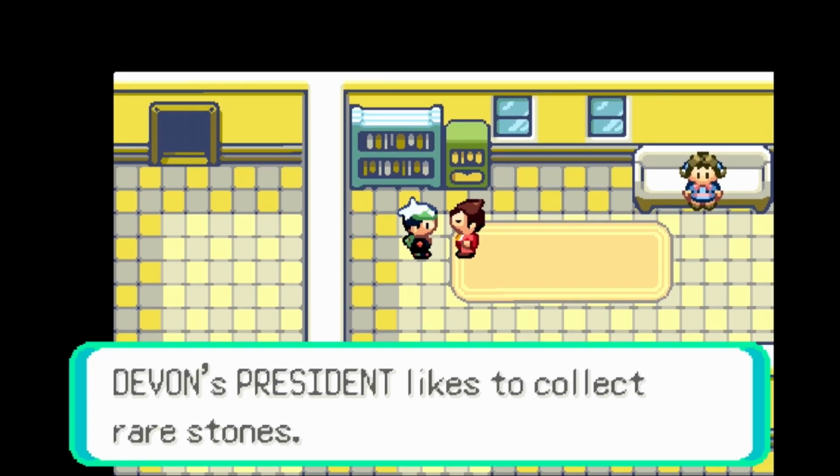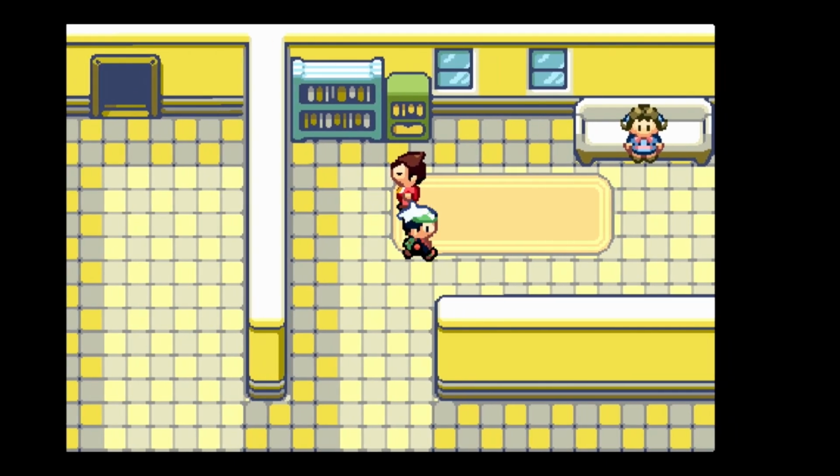Hello, good sir. Devon's president likes to collect rare stones.